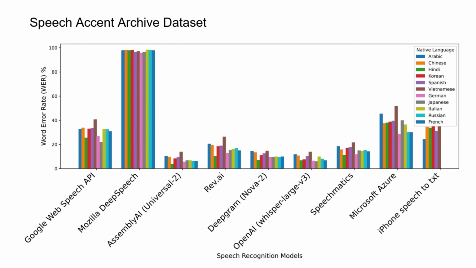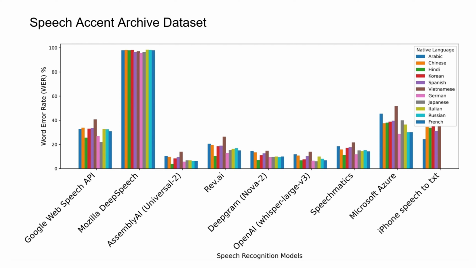After deploying these models locally and using the dataset I mentioned earlier, we got the results. This is the first figure. It shows the average WER of ASR models for the Speech Accent Archive dataset.